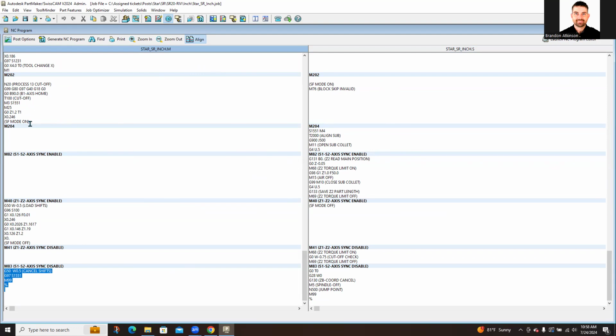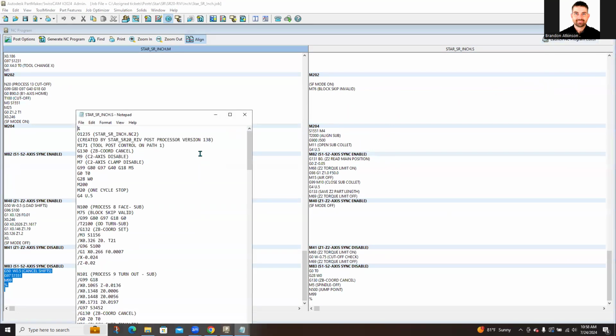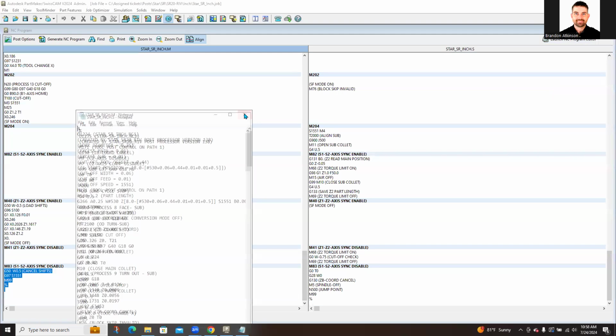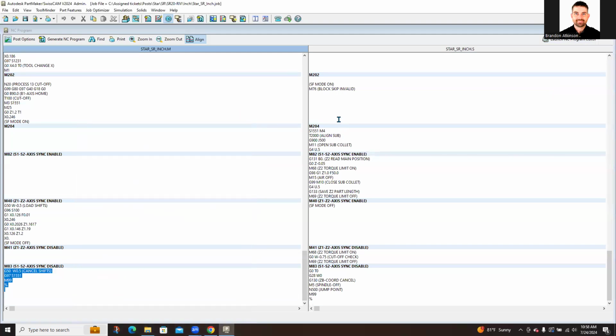You can't edit anything in this align or this NC viewer, but you can launch your NC program editor. I have Notepad selected as mine. Partmaker also does have a multi-channel editor, which looks identical to this, also has the align function, but allows you to edit code. I'm not really sure why they didn't just include that in this viewer, but that's a question for the developers. Like I said, Partmaker is not perfect. There's some things I would like to change, but I think it's the best Swiss package out there.